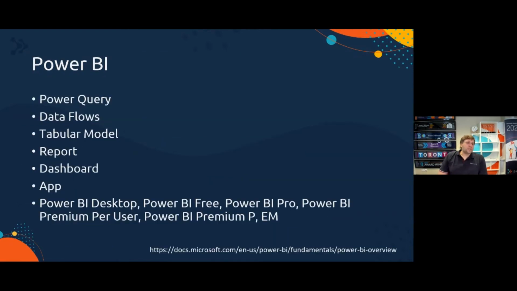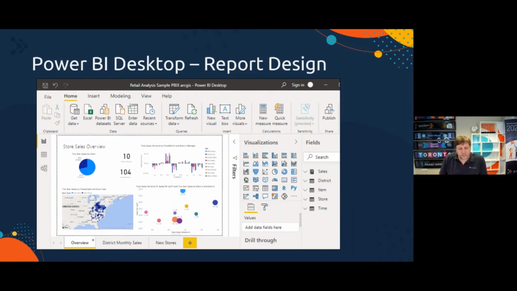What does Power BI consist of? In Power BI, we have different parts. The first is Power Query. So let's go with pictures: dataflow, tabular model, report, dashboard, app. Okay. First is the Power BI interface. Maybe I will switch to Power BI so it will be more interactive than just looking at slides.